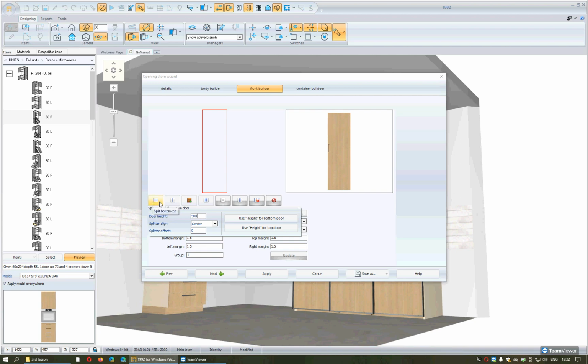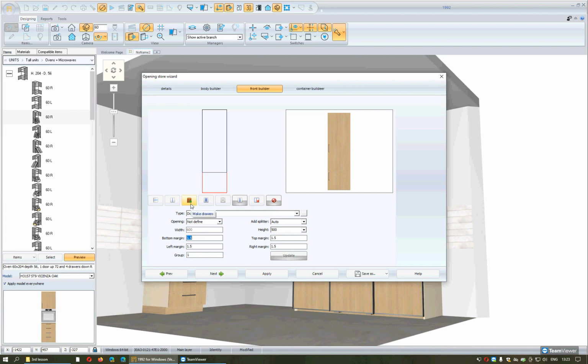So I will divide on horizontal and I will create this space of height 50 centimeters for the bottom or for the top door. So you will select the option you want to keep, and after you create that space, you will specify what exactly you want to add there.